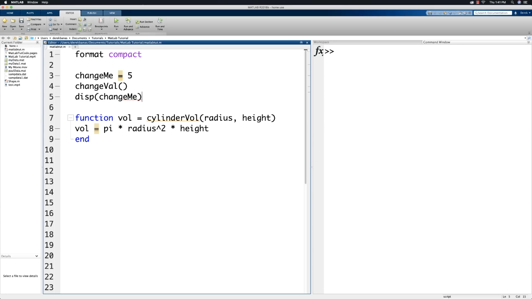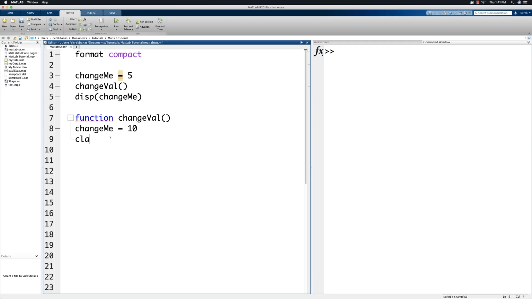So I'm going to go like this, and then we're going to create a new function. I also want to demonstrate how to create a function that does not receive attributes, and how you do that is you just go function and then skip the whole equals and return value part. So we called this change value, and what we're going to do is call change me, and we're going to try to change that value and see if it works.